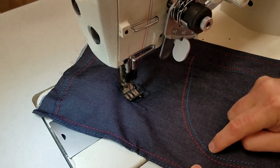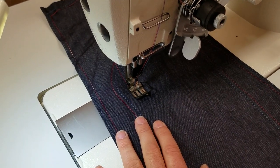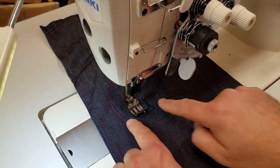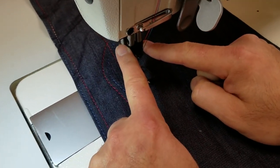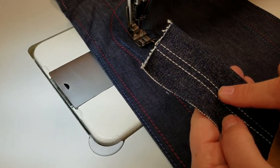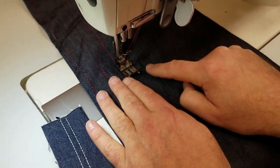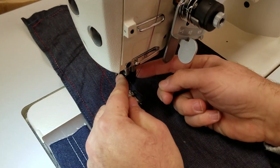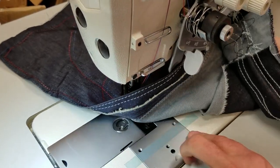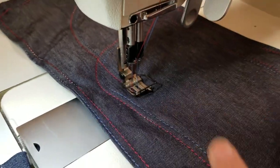You don't want the stitch length on one side to be longer than the other one. You could use this for making bags, pants, denim, tent, and more. Right now we have a quarter inch between the two threads, but you could make this all the way up to half or even one inch — but then you have to change the needle, the needle bar gauge, the foot, and the plate underneath. All of that has to be changed, but there are sets available to make it a wider gauge.